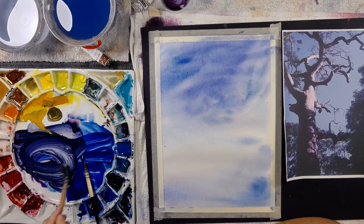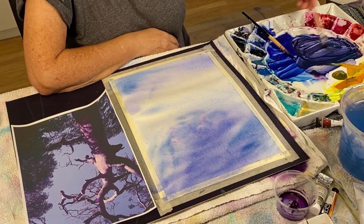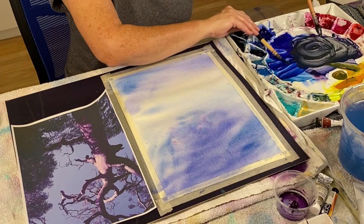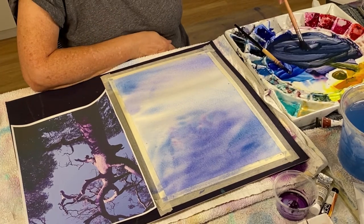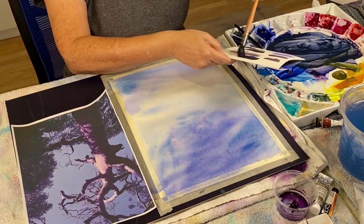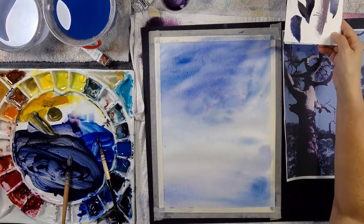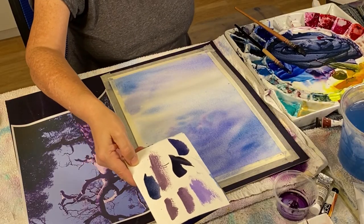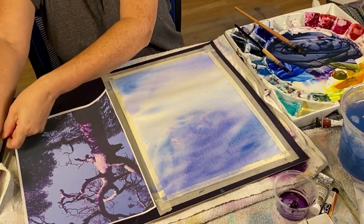All right, back to the checking. All right. Some very blue. Put some more yellow in. I want that gray look. All right, now I've got more paint. Check the color again. It's really, really blue. So, magenta. I'm just going to wash that one because I made a mess.